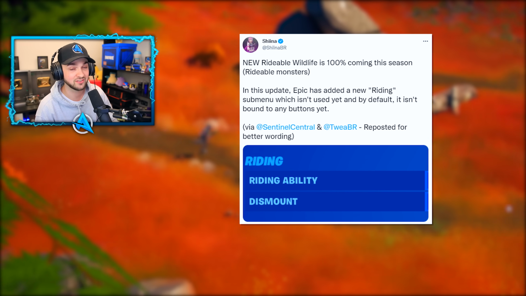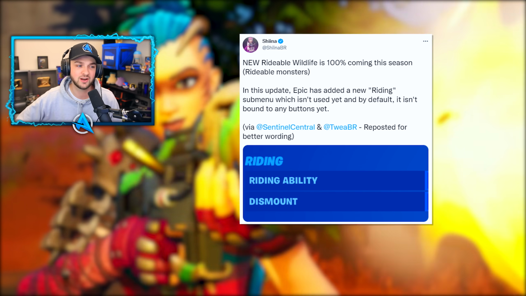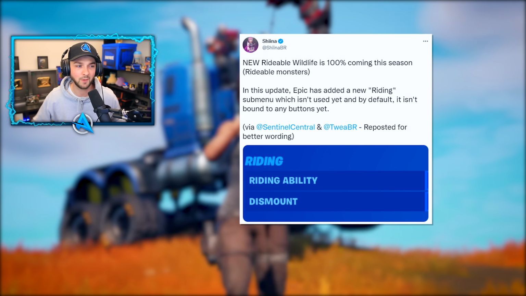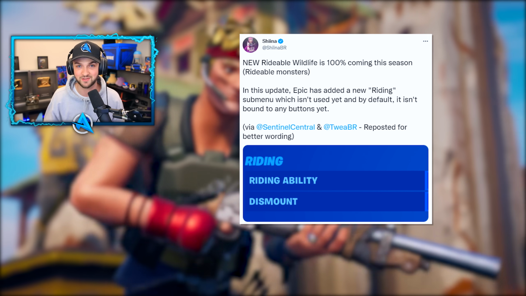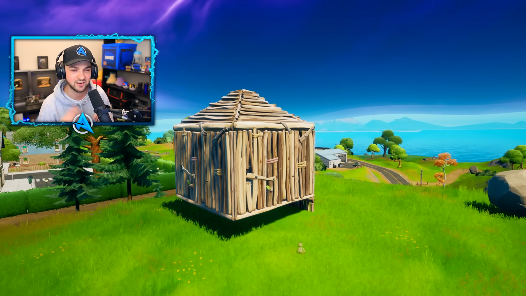Rideable wildlife. There's still a chance that we'll get this season. Hidden in the files is literally an ability for riding. You can go ahead and dismount. You can go ahead and climb on top of them. So far, that is not something that is available, but could be a new addition with the wildlife available in Chapter 3 as well.